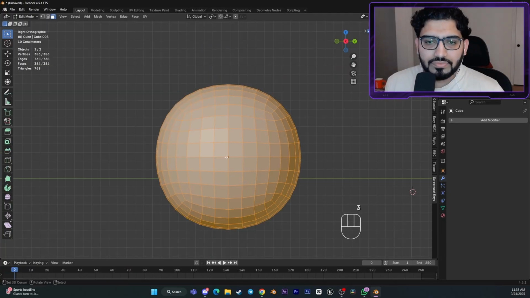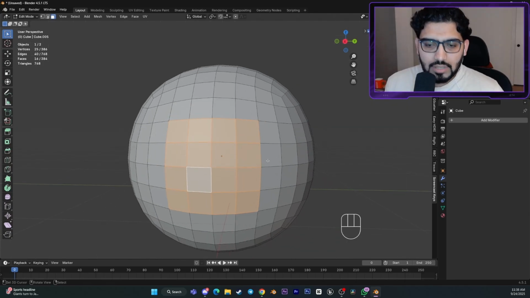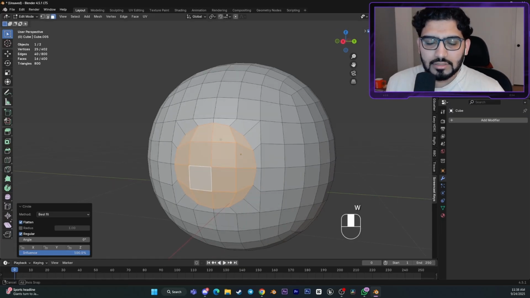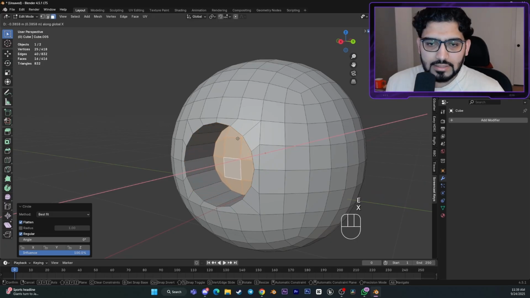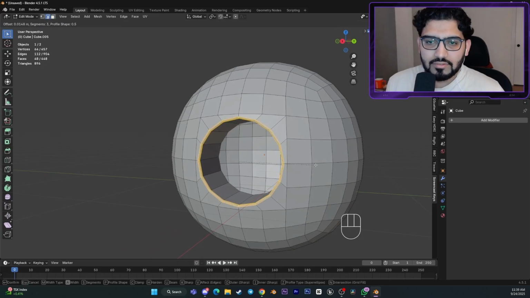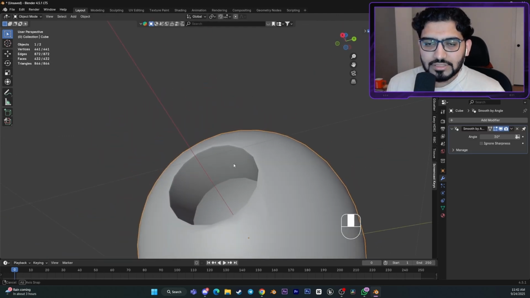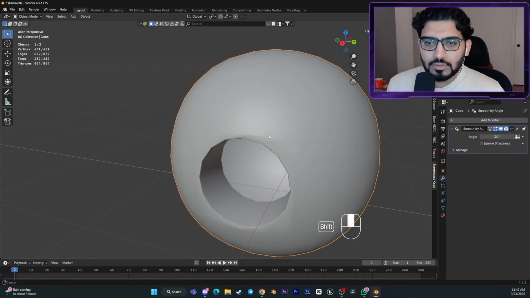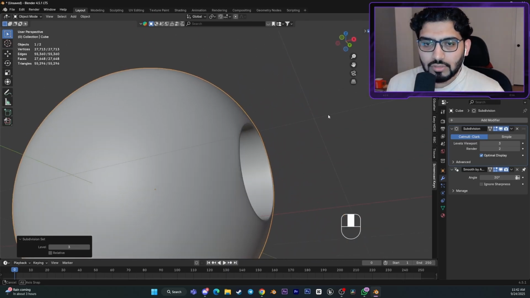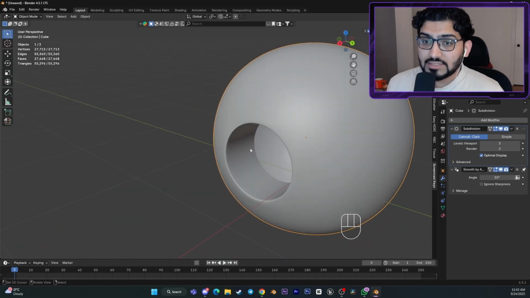Now let's say I need a circle over here in this area. So how would I do it? Let's say I insert this, LoopTools, Circle, and then I'm going to extrude this, delete the face for now. I'm going to bevel this a little bit. I think this is enough. As you can see, we have some weird shading artifacts over here because of the LoopTools, but if I apply a subdivision surface modifier, it fixes most of the problem. You can still see some stretches, but that's okay, it still fixes the problem.